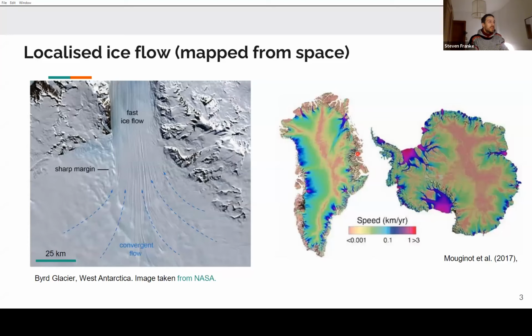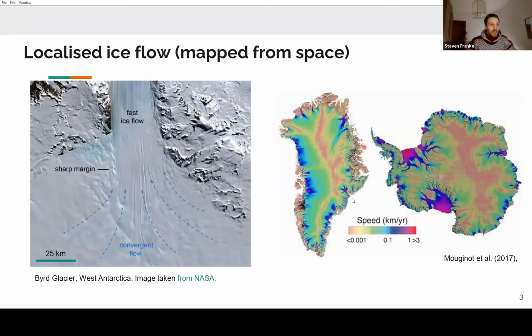So a little introduction. On the image on the left, we see what I would call a typical ice stream. We have a region of fast ice flow, and very often upstream a region of convergent flow, so that the ice mass that is evacuated in the fast flow region is then resupplied to the ice stream. And very often further inland, we have a region that separates the fast ice flow from the slower moving ice. This is often referred to as a shear zone or a shear margin.